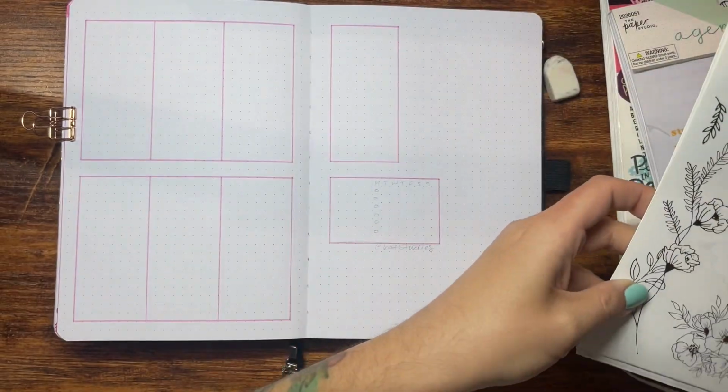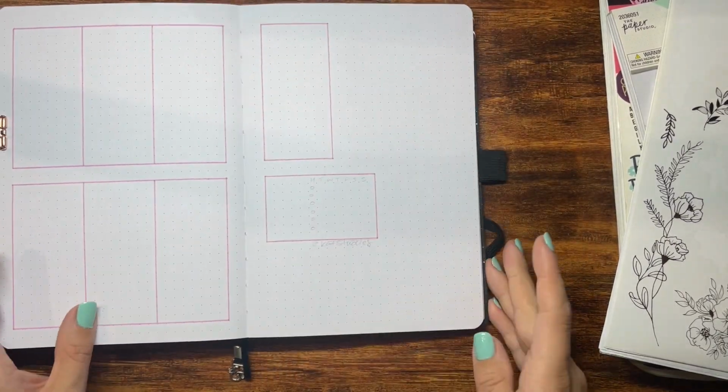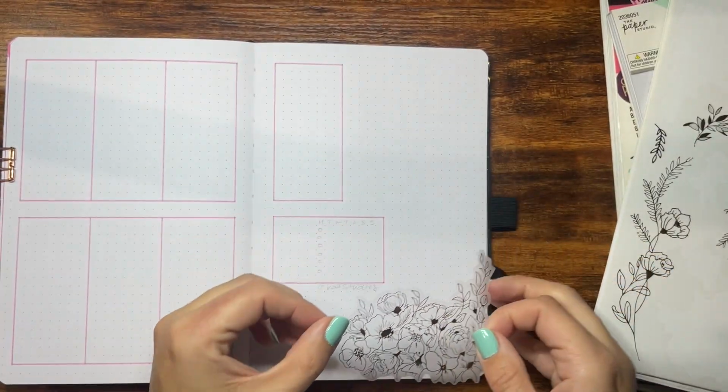I am using the Happy Planner Farmhouse sticker book to add these beautiful floral foiled stickers to the outside corners and kind of like bordering the page a little bit.